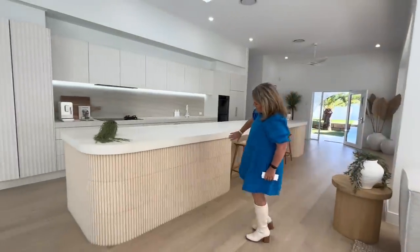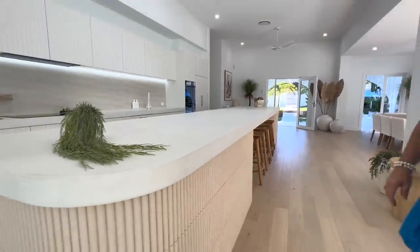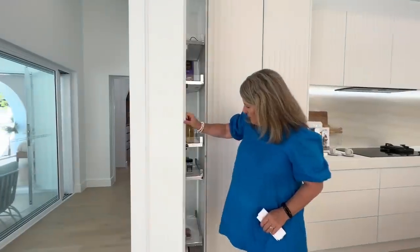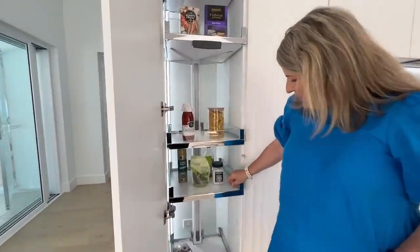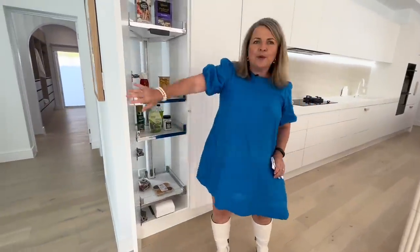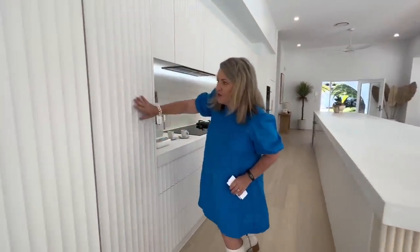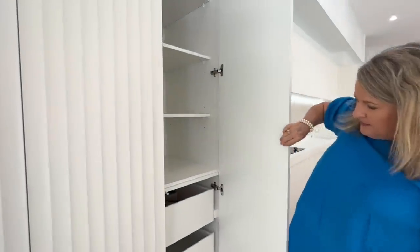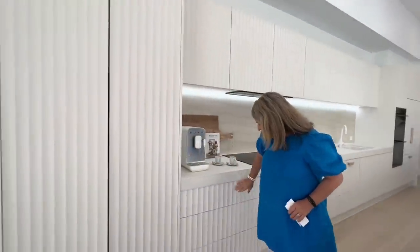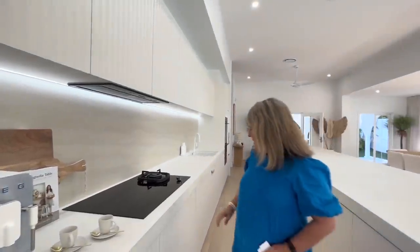And the kitchen - look at the detail in this kitchen. Now there are lots of features to show you, so we'll do the kitchen first. Here we have a pantry with some healthy treats as props - we will be filling that up with some goodies for the winner. We've got more shelving here, some cupboards and drawers, a Miele coffee machine, drawers all the way along with a little trick, cupboards up above, and a gas cooktop.